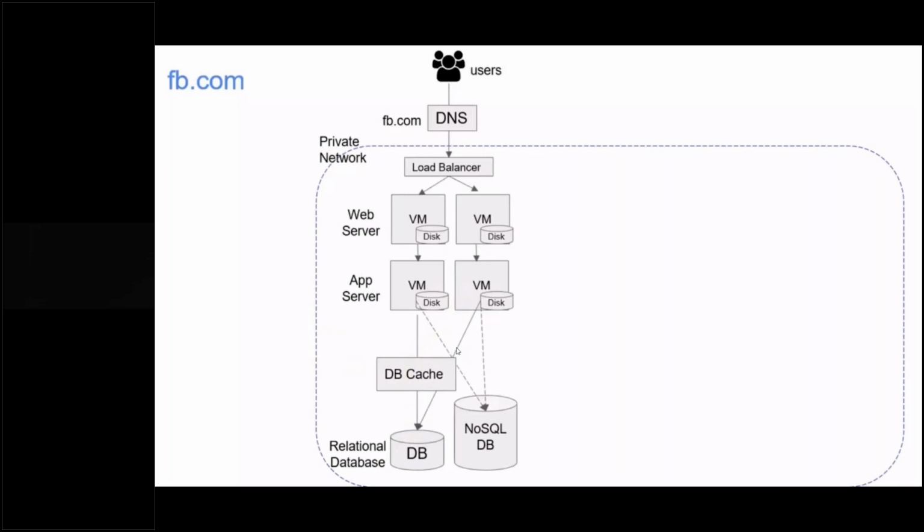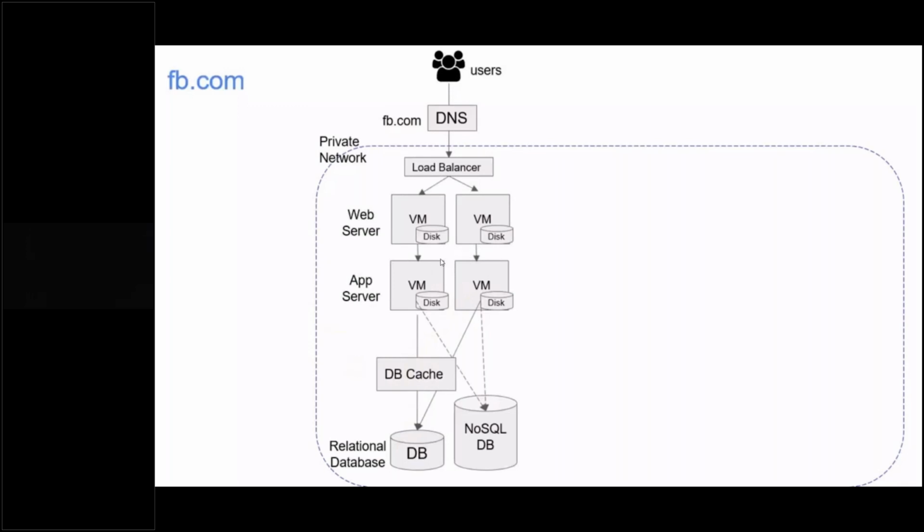Now let's come to different components. This is not exactly what Facebook gives you, where you can also store images and videos, right? For that, you need some kind of external storage, because if the hard disk of this particular virtual machine stores the images, then if you post one image, it gets stored on this one, but the image won't be there on the other machine. The first request can come here, and the second time the same request can go to the other machine, but you don't find the image there. So this kind of architecture will not give you a setup where you can store images or videos.